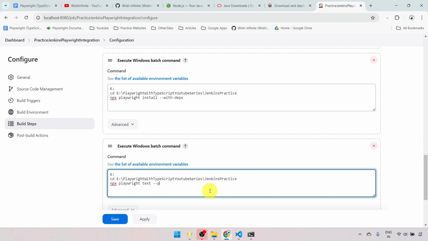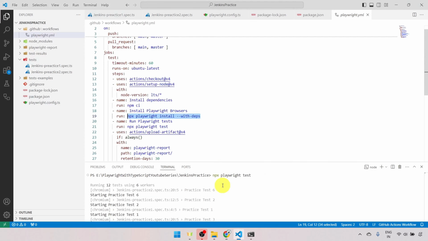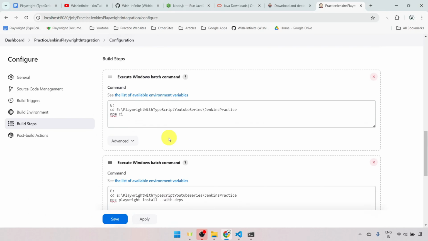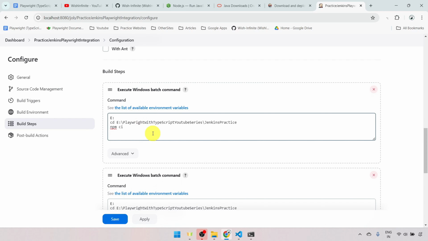I will just use the npx playwright test command to execute all the test script files inside the tests folder. The same thing we did in VS Code, right? It started the execution and ran on both the browsers. So we have put all the steps required to start our execution and run all the test script files inside the tests folder.